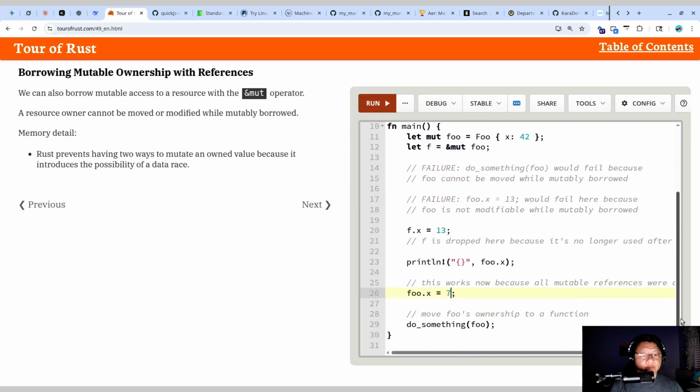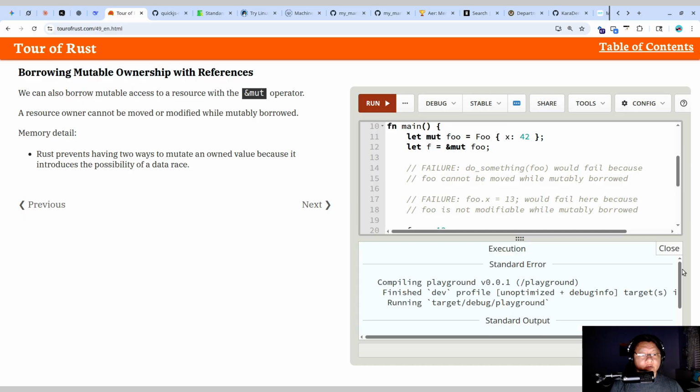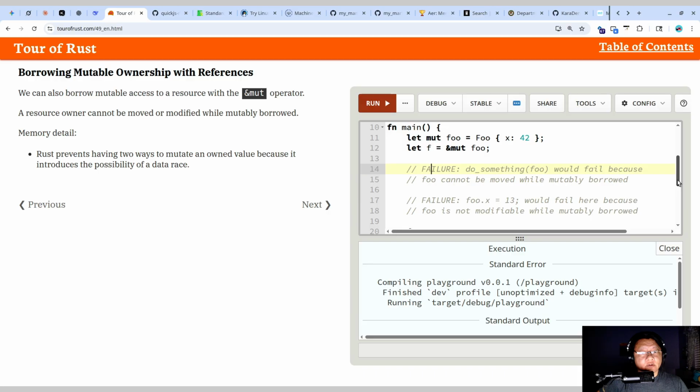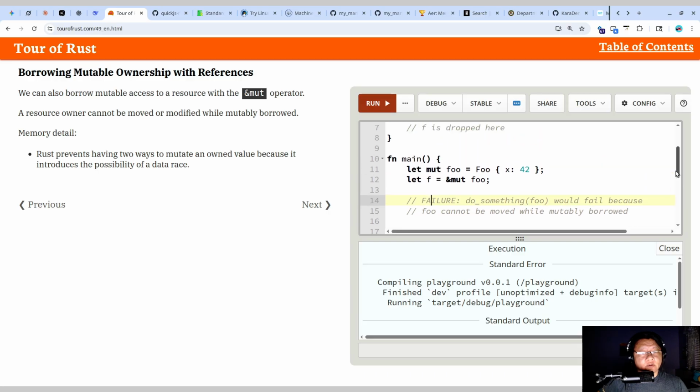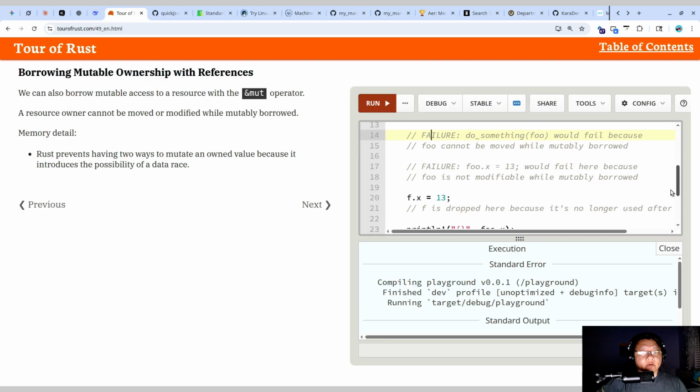It will print 7 or 13. Failure: do something foo would fail because foo cannot be moved while mutably borrowed. It would also fail because foo is not modifiable while mutably borrowed.